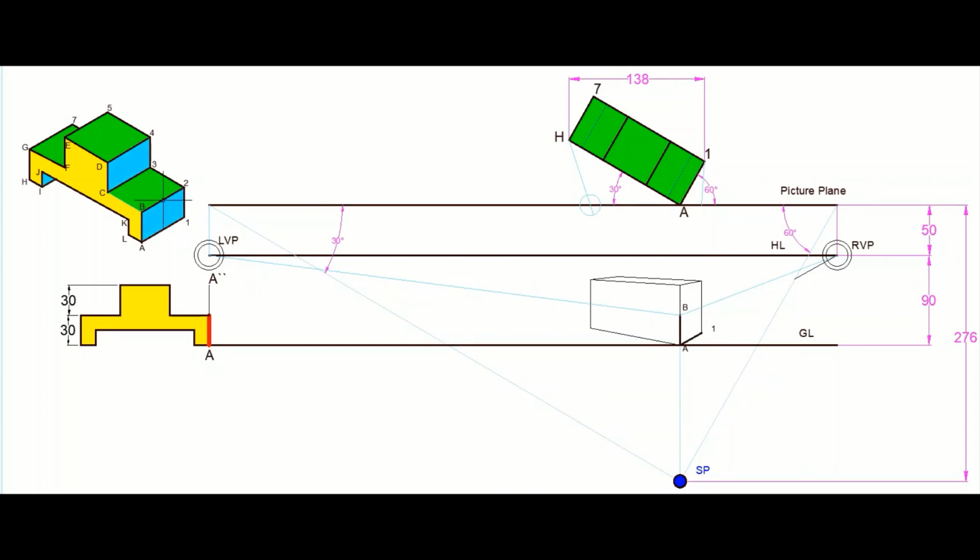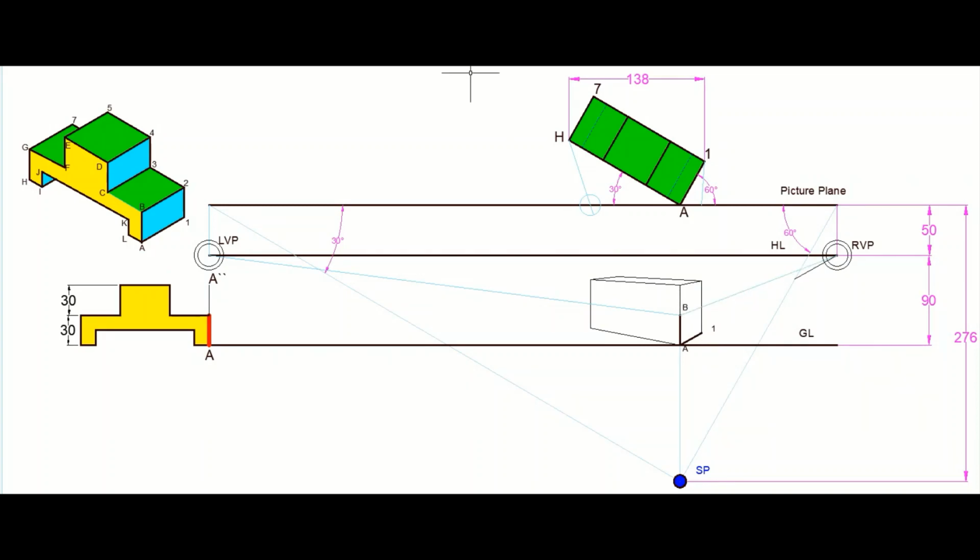Now this vertex 2 should lie on the intersection of B2 and 1, 2. I have this edge joining B with the right vanishing point, and this edge also here which is passing through 1. So the intersection of the two here should be vertex 2.